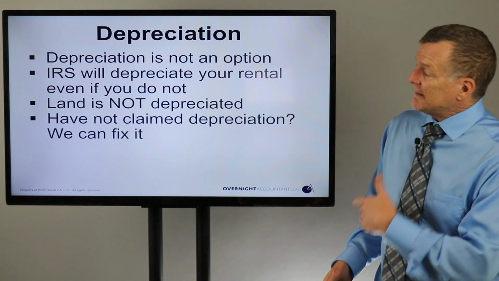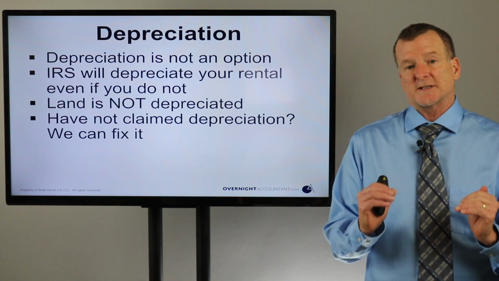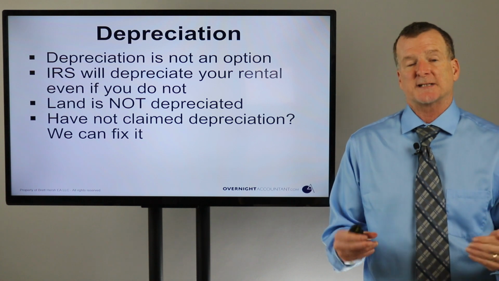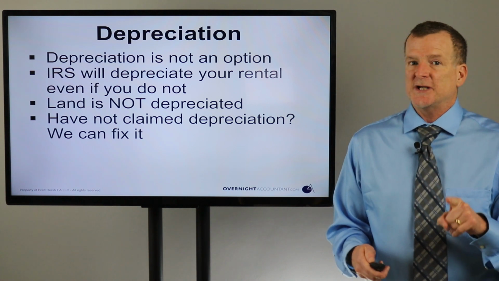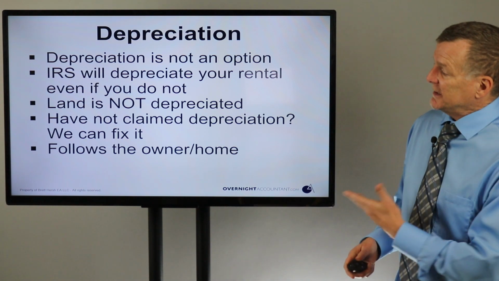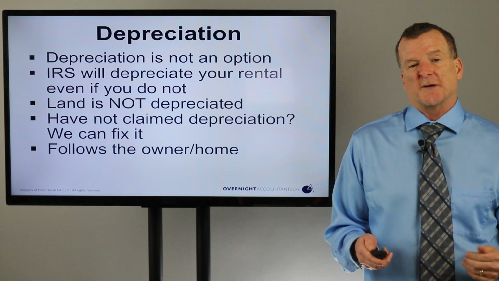Okay, now if you haven't claimed depreciation, we can fix it, or go to a professional. They can fix it. It's a certain thing you can do. It's basically an accounting change. It's pretty complex, but you can do it and claim the depreciation in 1 year. Just know that you can do it. Okay. Now depreciation also follows the owner and the home itself. So it's kind of tied there.